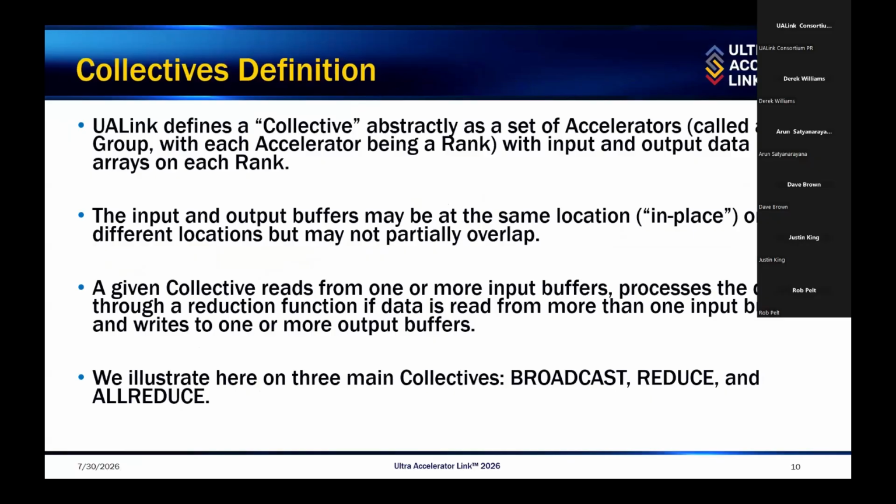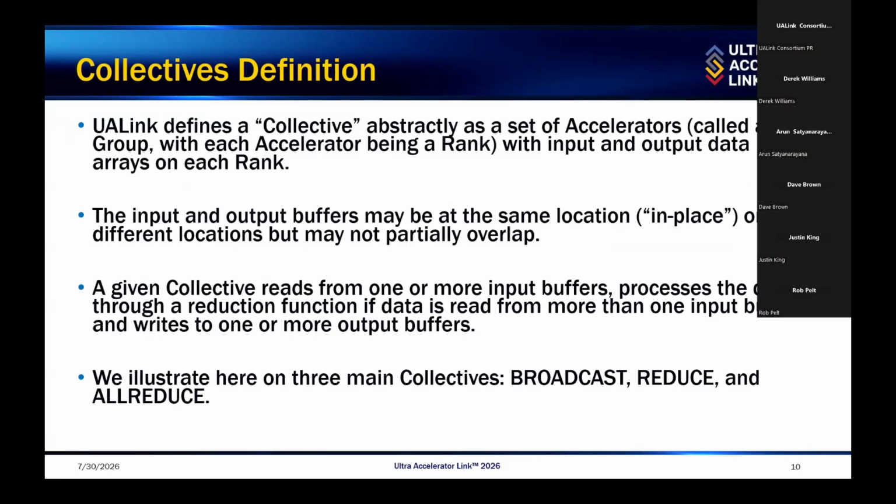So, collectives. What are collectives? UALink defines a collective abstractly as a set of accelerators. We also call that a group, where each accelerator within the group is also referred to as a rank. In each rank, there are input and output data arrays. The input and output buffers may be located at the same location in memory.